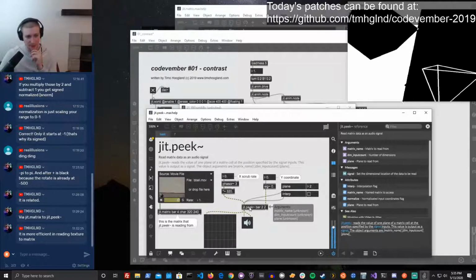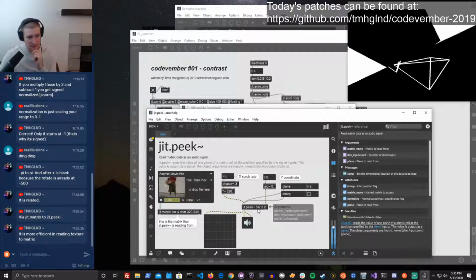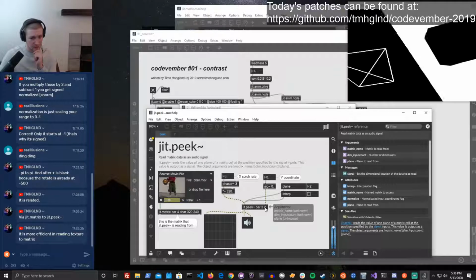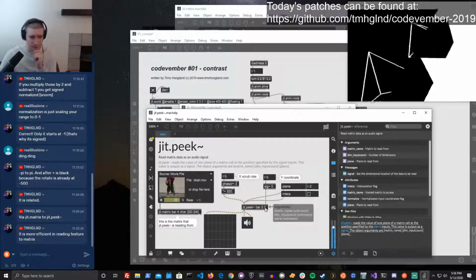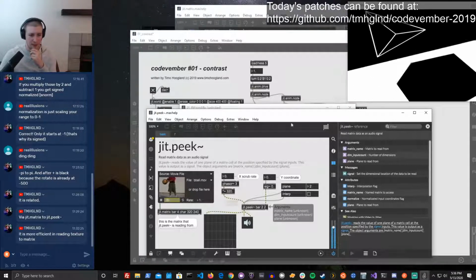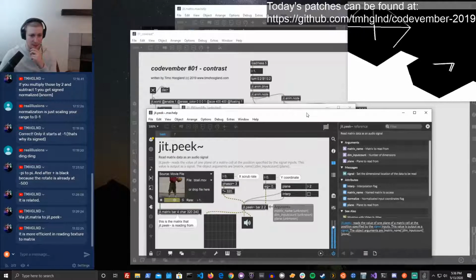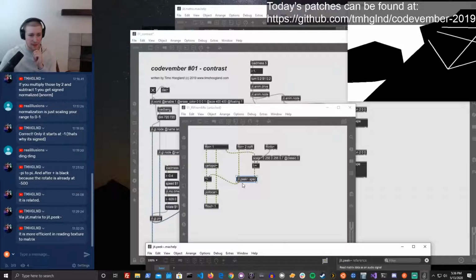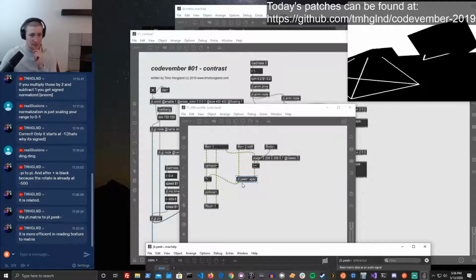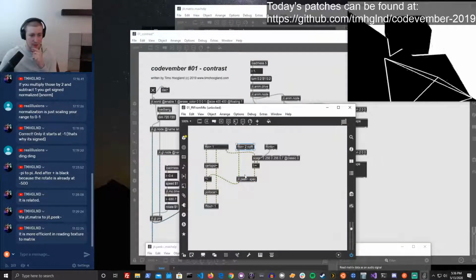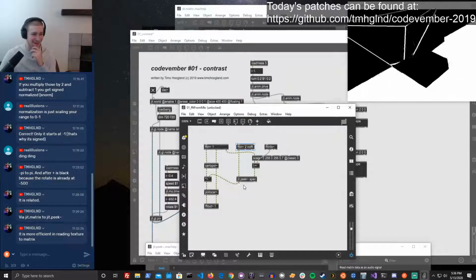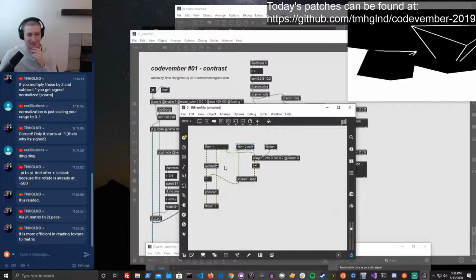So we specify with jit.peak the name of the matrix and then the cell, the x and y coordinates. No, x and y coordinates are expected as the two inputs, which we're getting from the FFT 1 into N. Ooh, okay.